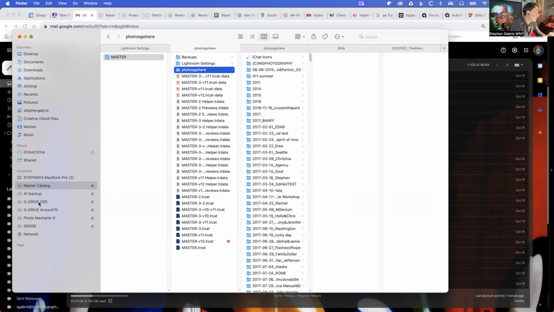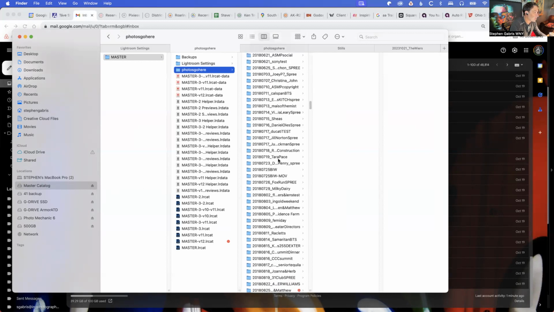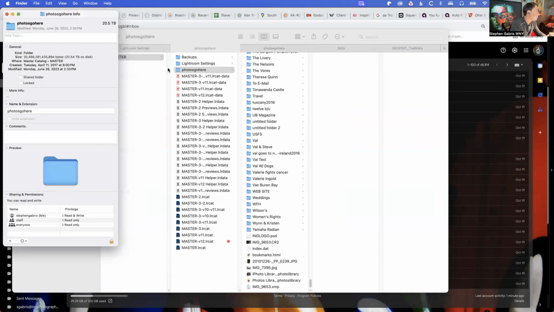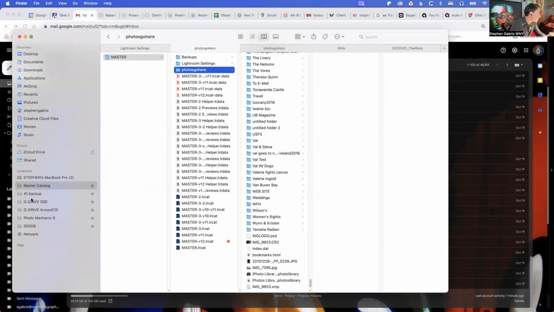Once I'm done editing, I have one more job to edit on this. That'll get dumped into here. That's everything I've ever shot digitally. Let's see, 20 terabytes out of 32. It doesn't say how many files. I think I have to do that through Lightroom. But anyway, so here, long term, there's the backup.